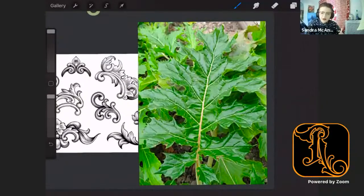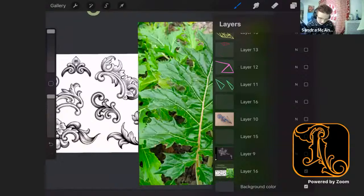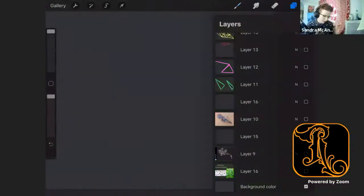The acanthus leaf — as you can see in the corner — is native to the Mediterranean and grows in very salty air. They come in all different kinds of ends and shapes: sometimes they're pointy, sometimes they're round, sometimes skinnier like a fern, or sometimes a little plump. They come in so many varieties as far as the ends go — rounded or pointed — and the shape going long or plump.